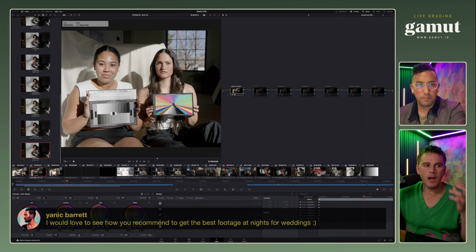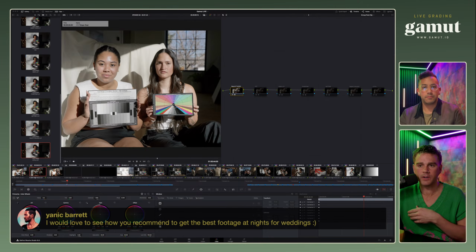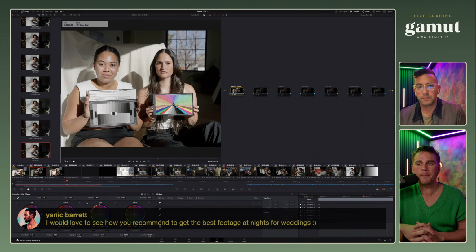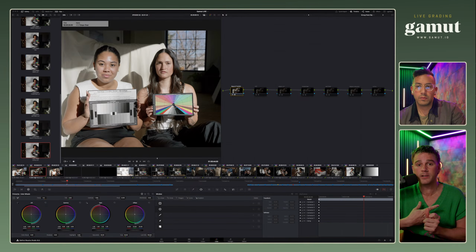So the big thing when you're filming in low light, let me say this, for night, low light scenarios, we're going to need a lot of light, because sometimes we can't control the light and can't add our own light to our desired effect. So in that case, we have to crank up or let more light into the sensor, and there are multiple ways to do that. However, you want to stick with those native ISOs of 640, which is going to be low at night. So I would crank all the way up to 12,800.